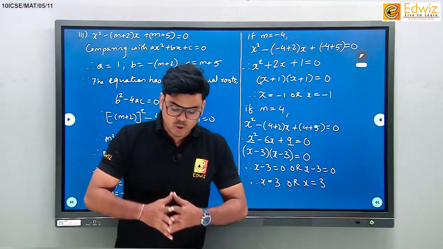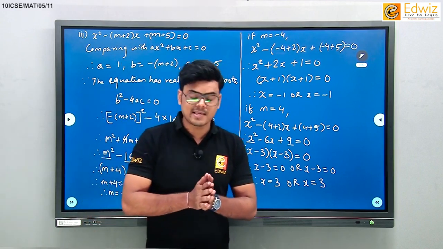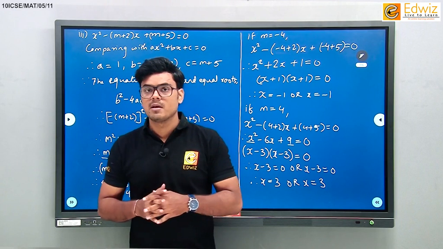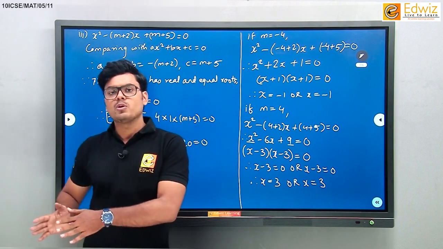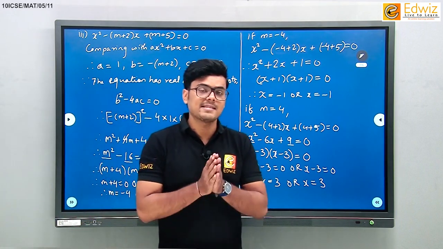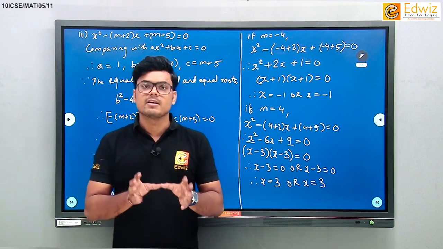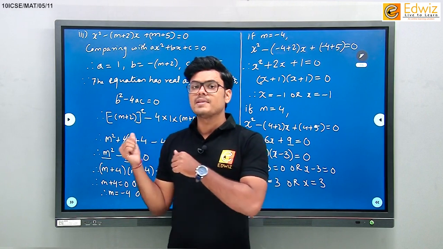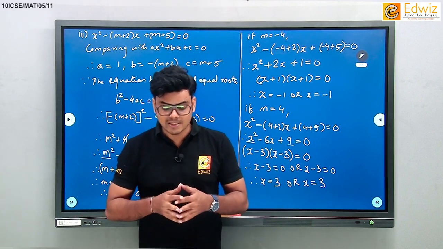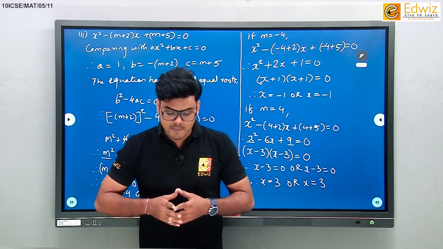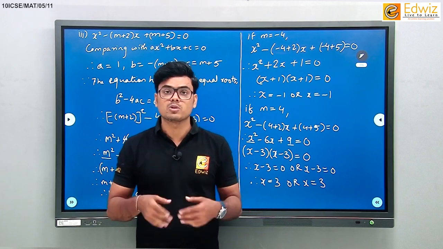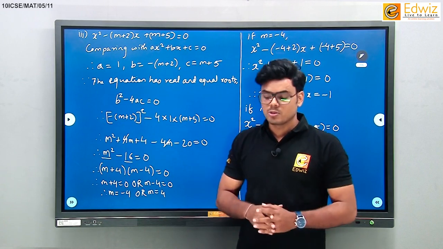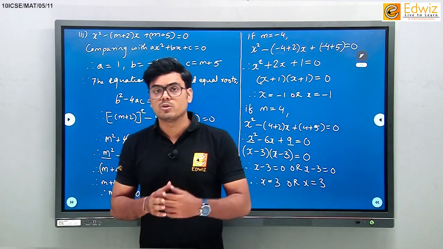Okay, so the remaining two questions now, students, in this exercise, question 19 and 20, they are similar to these questions, where there is an equation given to you and they've told you that it has real and equal solution, right? The equation has real and equal roots, so you can solve them in the similar way. Find the value of p in question number 19 and m in question number 20. You don't need to solve the equation like this, you just need to find the value. Okay, so you can solve question 19 and 20 on your own.